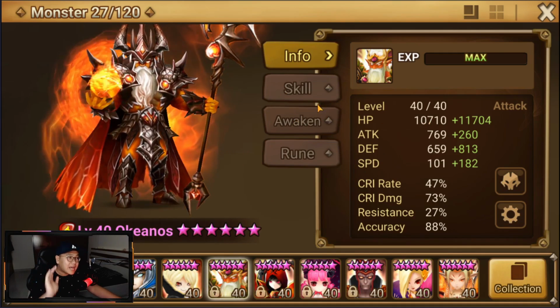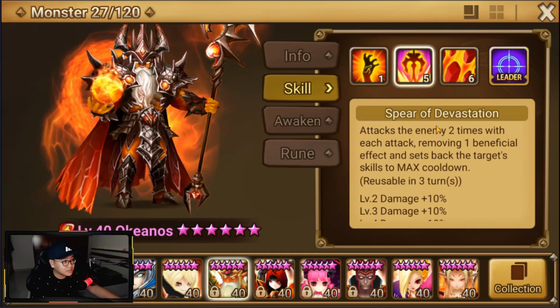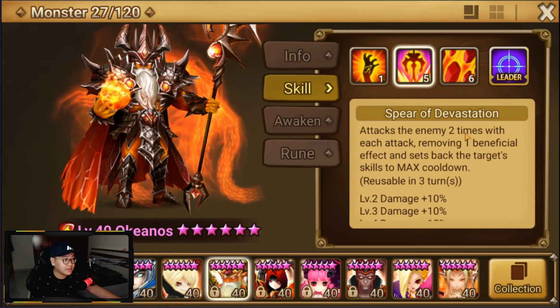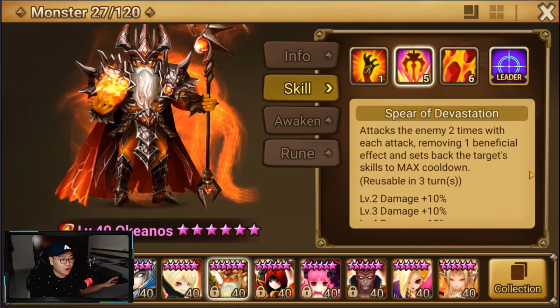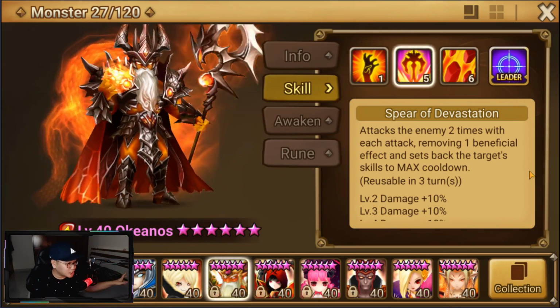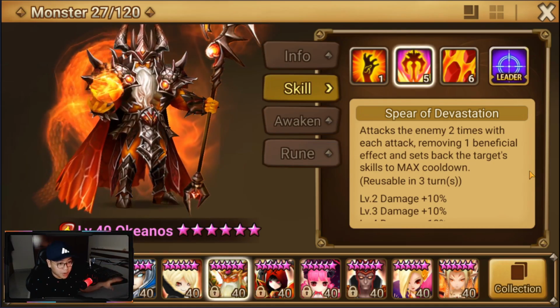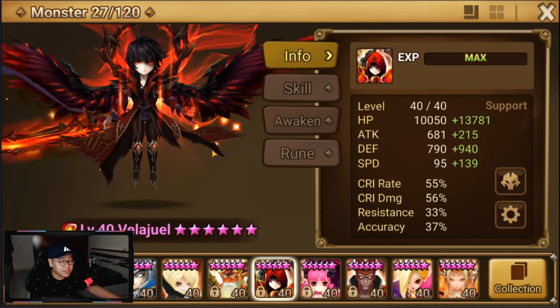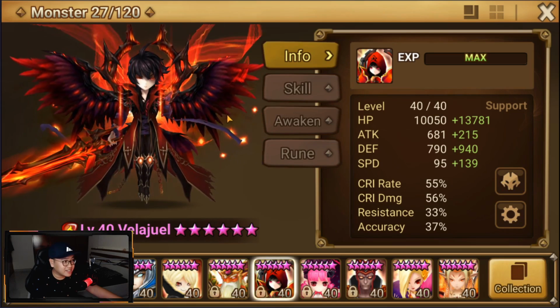You want him to have damage as well. Mine's on the lower end of damage because this skill does damage before it removes and then resets. So if you have decent damage on your Okeanos, you can break the shield, strip, and then reset if the enemy is running shield wheel.